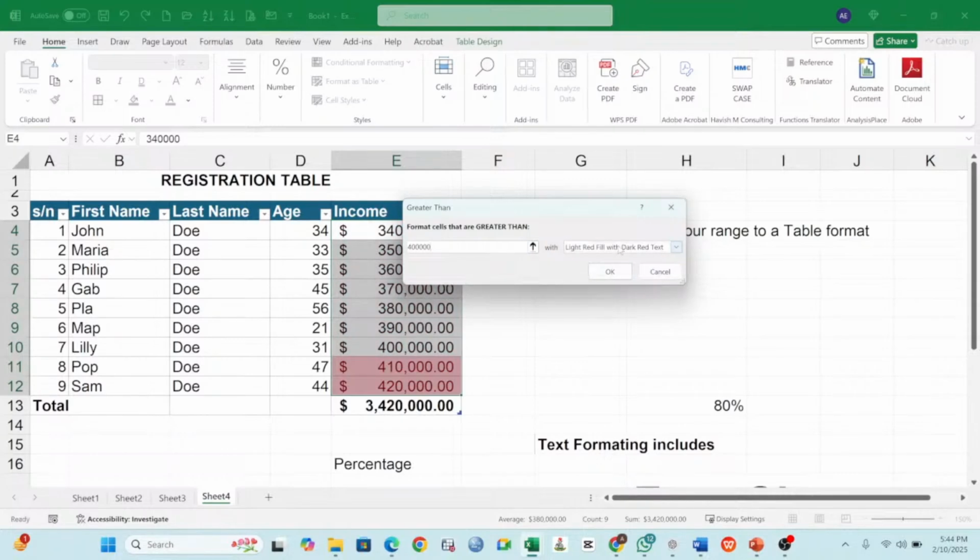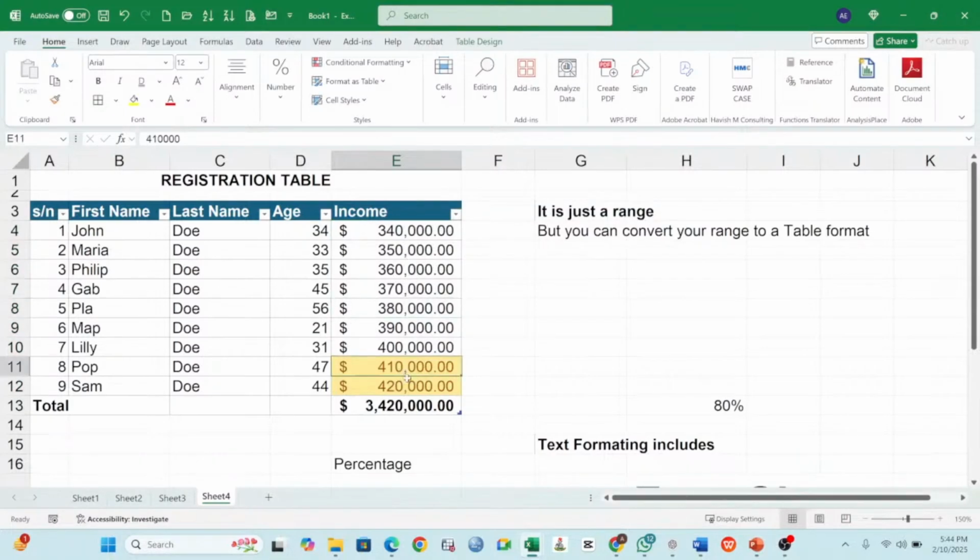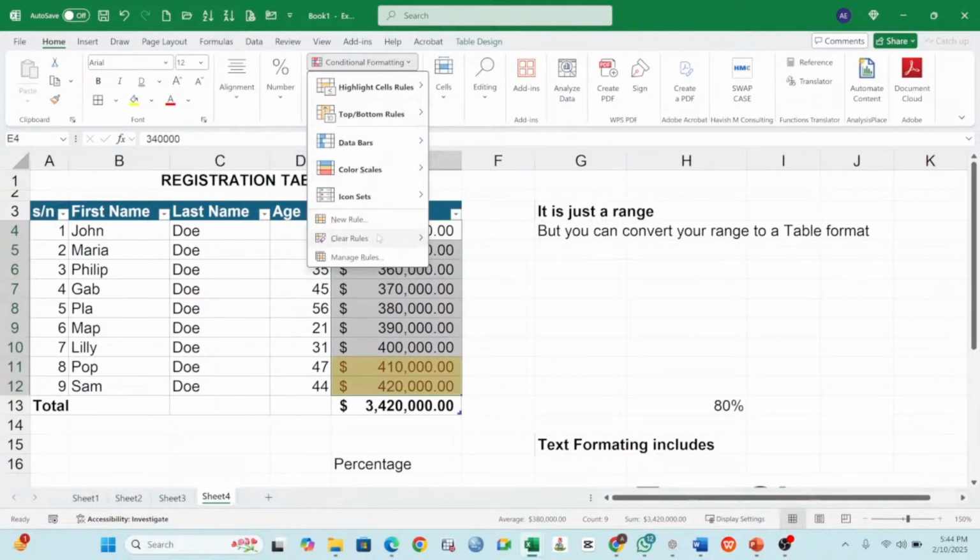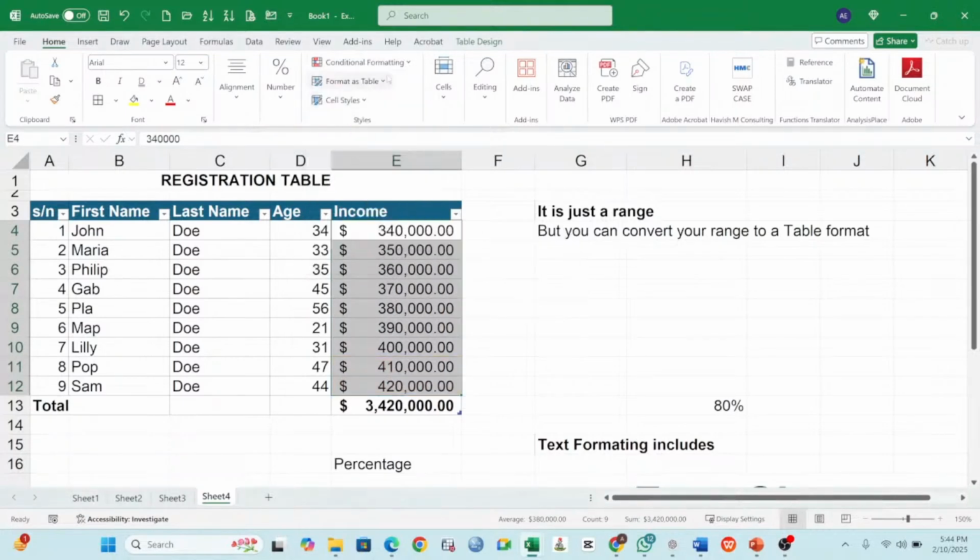And I'll click that it should be yellow, and I'll click OK. So you see that the formatting is done based on that condition that I provided. Okay? So if I say, okay, I can clear the formatting, clear from selected cell.